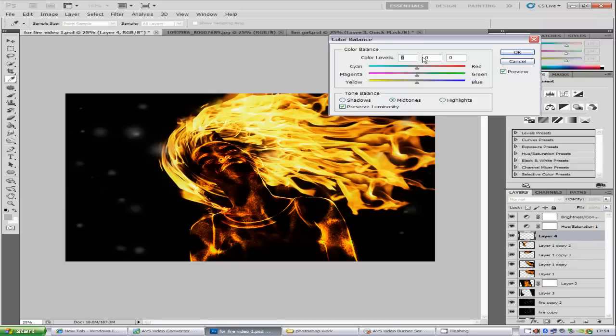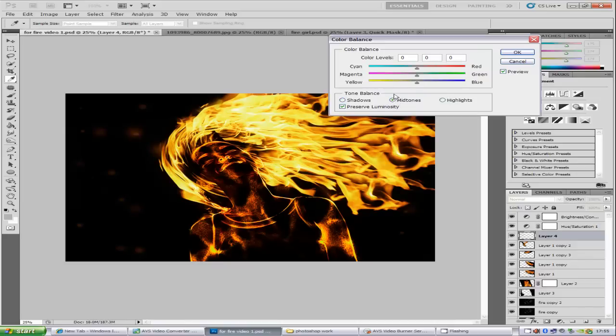You can get all different kinds of colours, but I'm going to give you some figures. So we're going to go to shadows, so make sure you click that, and just go to the top where it says colour levels, and I'm going to give you a few digits to put in. So for shadows we're going to go to plus 100, then minus 40, then minus 100, like so.